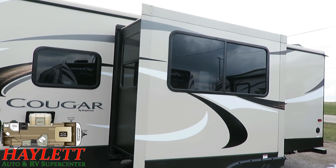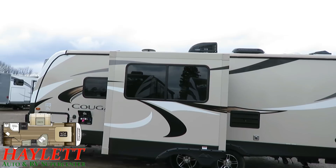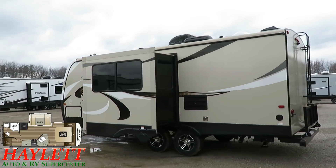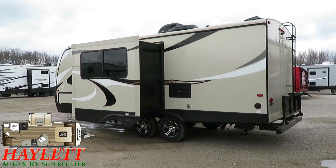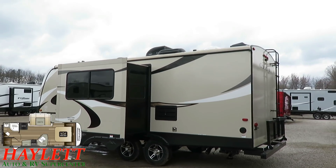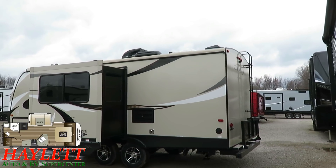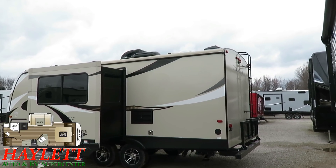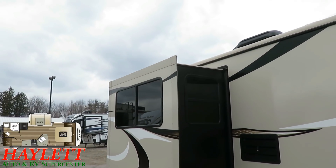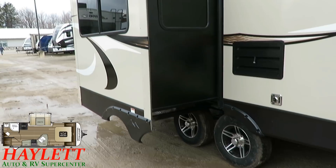Keystone as a whole is the single largest producer of laminated product in the RV industry, but also the single most copycatted laminated product in the RV industry. The difference between a Keystone and a copycat is the difference between taking an original document and a photocopy — it'll be functional but it misses some fine details. I specifically want to zero in on the slide-outs, because this is the area I see the copycats miss nine times out of ten, and I've never seen one do all the things the Keystone slides do.